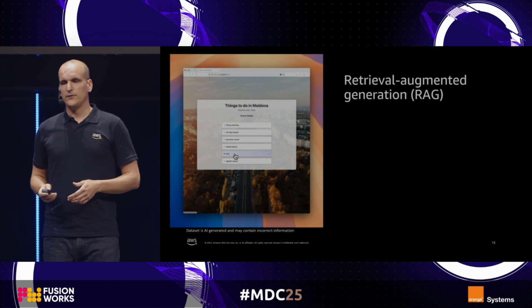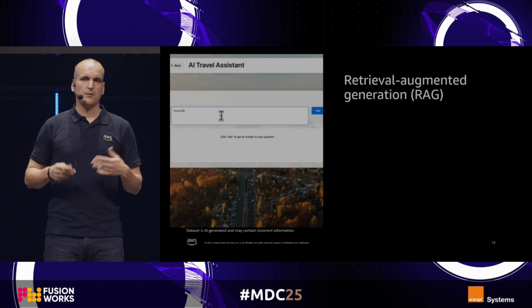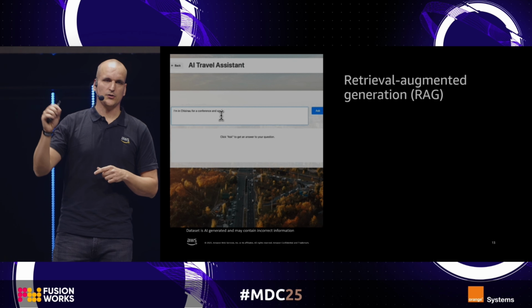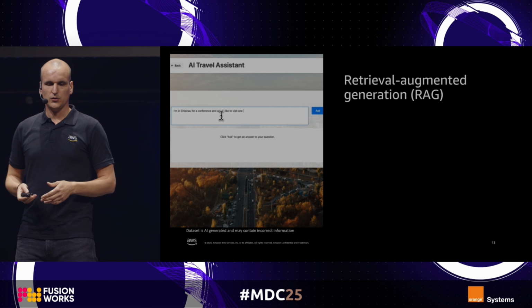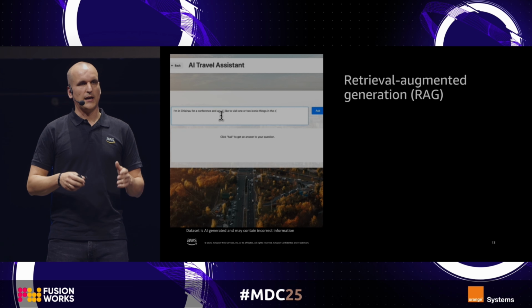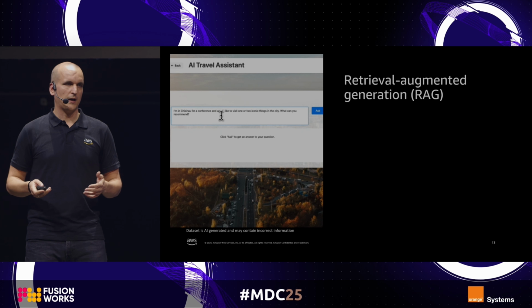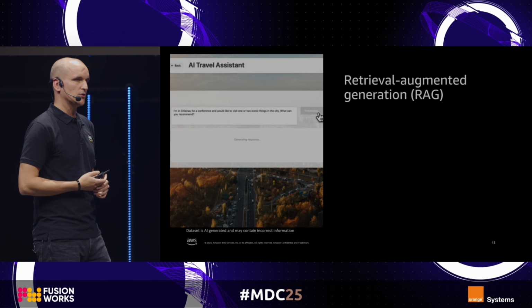Now, so far, we've stayed basically in the same user experience, right? We provided the user with a text box for input and a search button. Maybe we want to provide them with a bit of a different user experience, where the answer to a question is not a list of results, but a natural language answer produced by a large language model. And this is where retrieval augmented generation, or RAG, comes in.